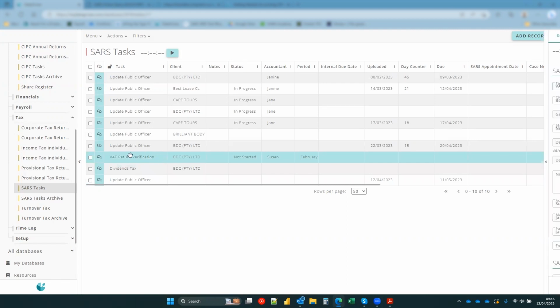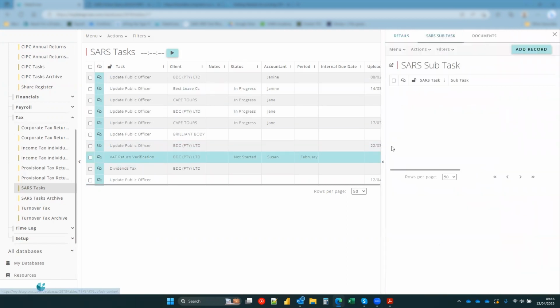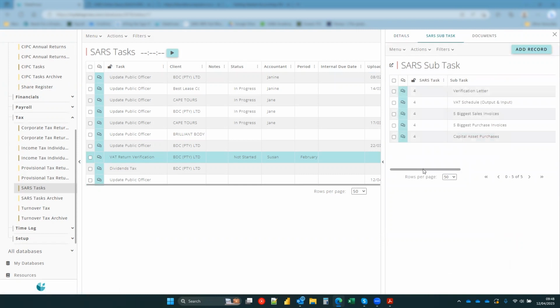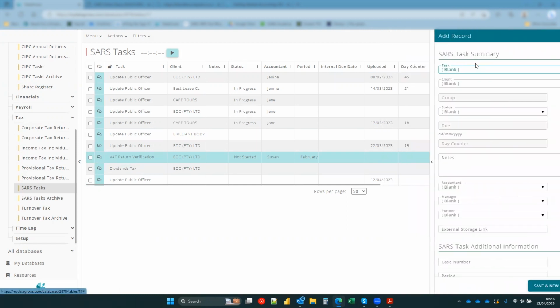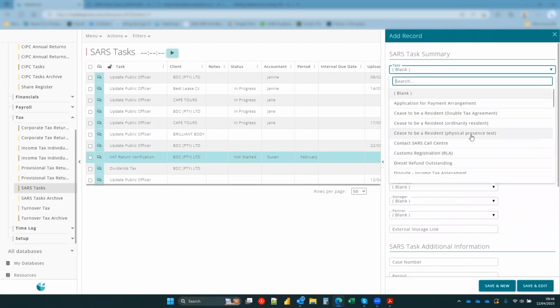tool, and like I say, for each task, there is a SARS task with the list of documents required. We've gone as detailed as we possibly could. Say, for example, the estate registration.